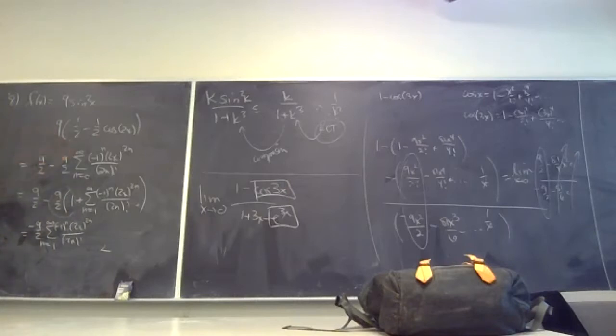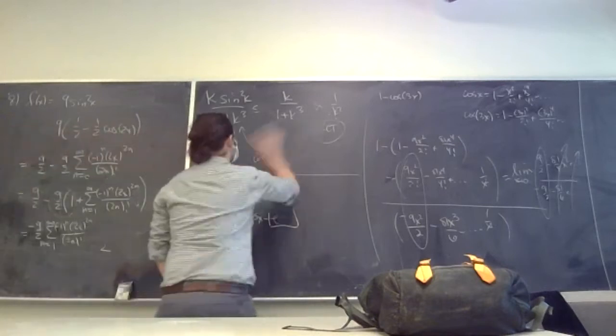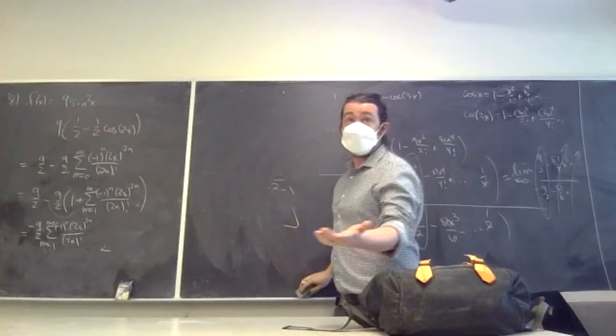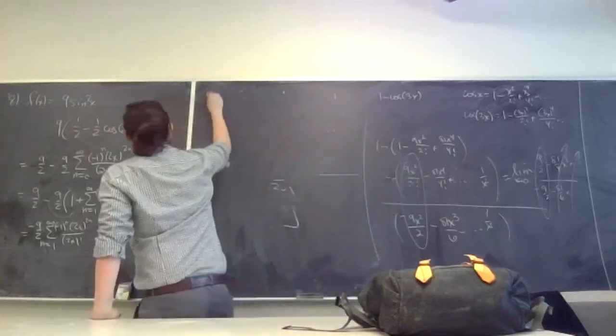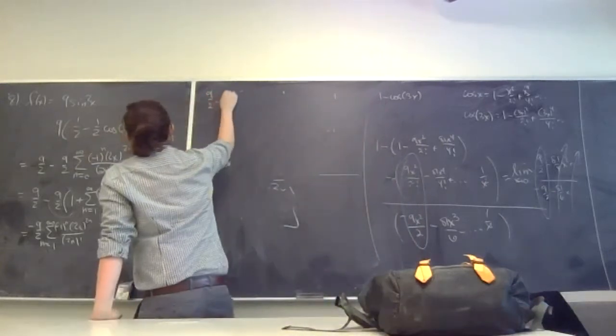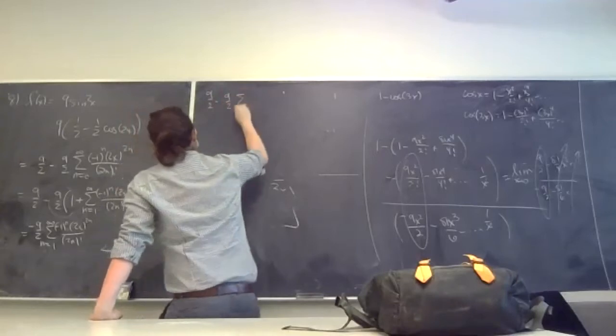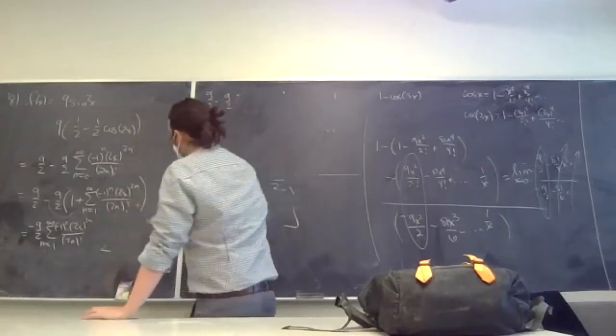Are we going to have to know how to shift it? No, because I'm doing this to show you the slick way to write it down. The way I actually did this question was I just expanded the series and looked at what happened. So if I wrote 9/2 minus 9/2 of the sum for n, I wouldn't write it like this.